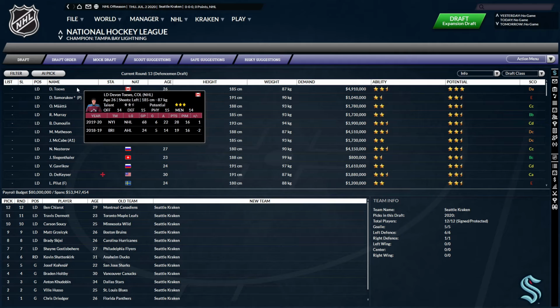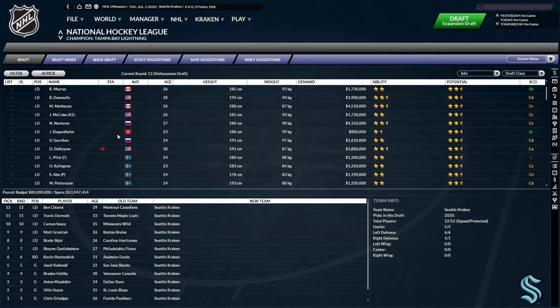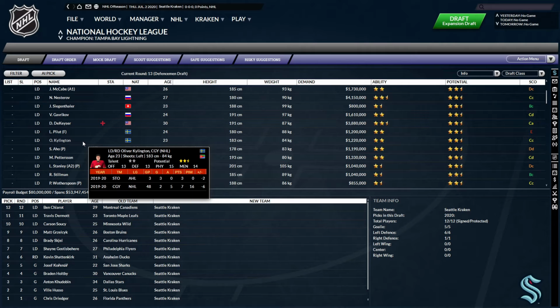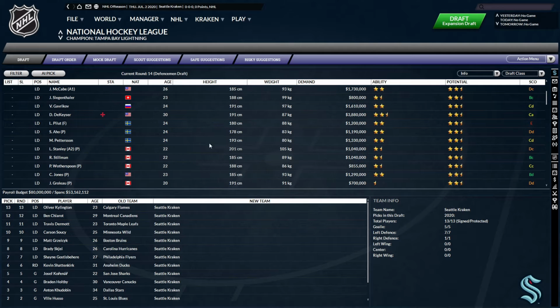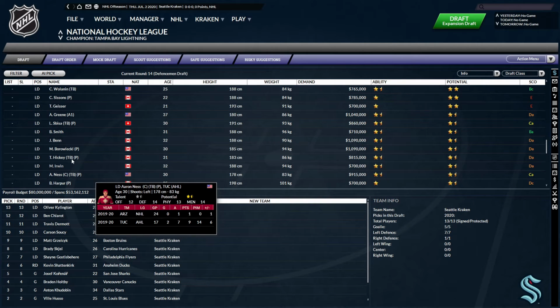We can't select Devon Toews. We made a trade with Colorado to ensure we don't select Toews or Graves. So we can select Shilling, I think. Yeah, let's go ahead and select Cole Schwindt. Another defenseman here. Gabriel Carlsson. Thomas Hickey.